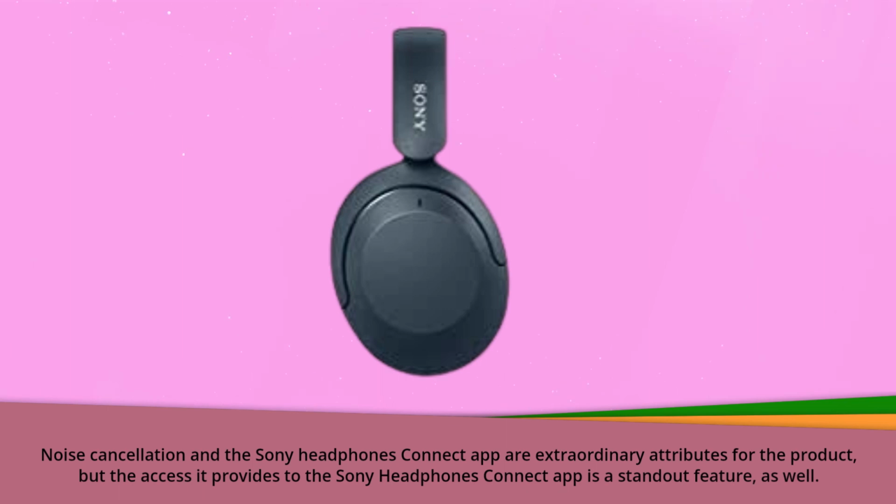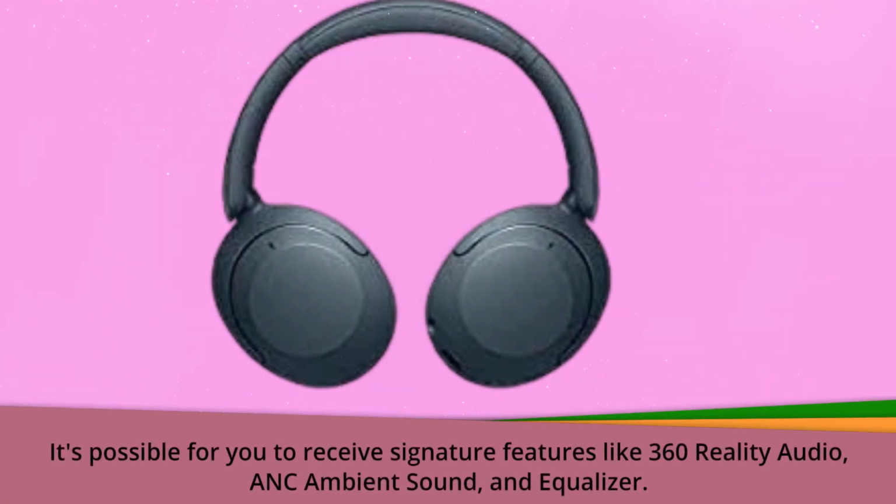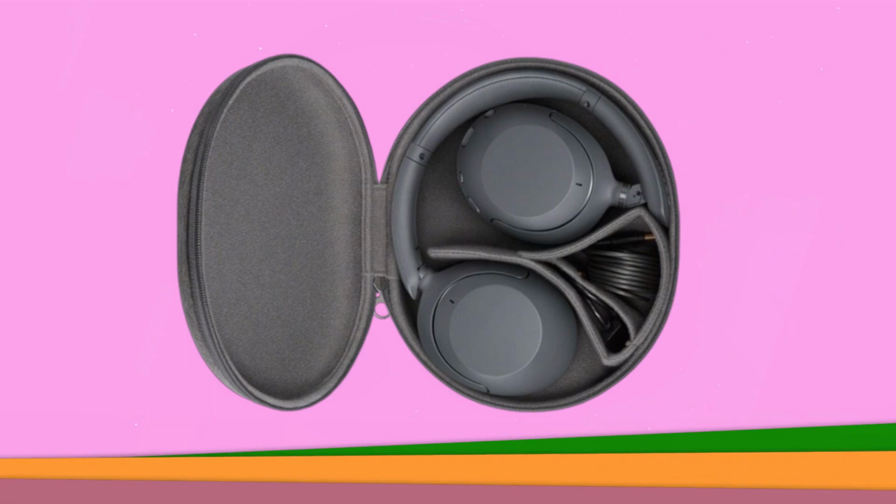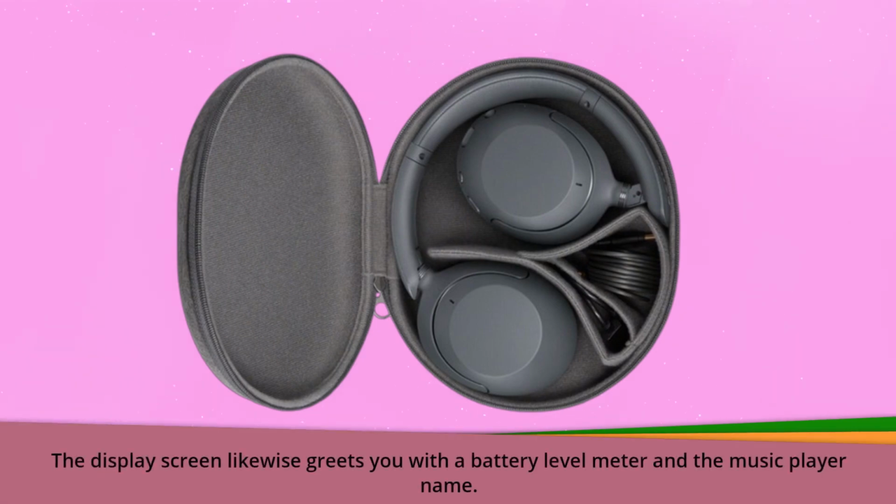Noise cancellation and the Sony Headphones Connect app are extraordinary attributes for the product, but the access it provides to the Sony Headphones Connect app is a standout feature as well. It's possible for you to receive signature features like 360 Reality Audio, ANC ambient sound, and equalizer. A few others you'll find in the application include automatic power off, connected device management, voice assistant selection, and Bluetooth connection quality to prioritize sound quality or connectivity. The display screen likewise greets you with a battery level meter and the music player name.